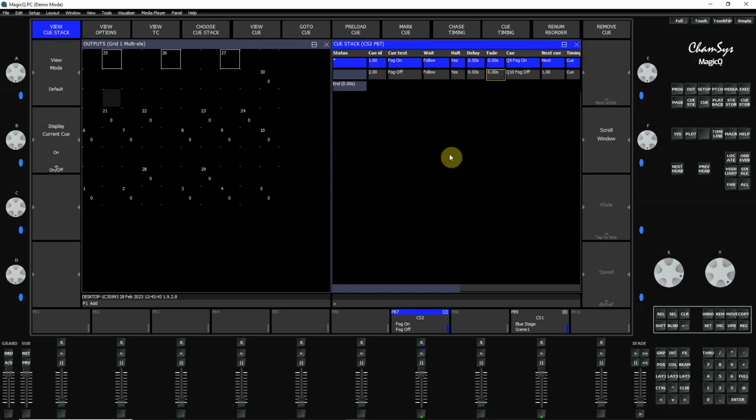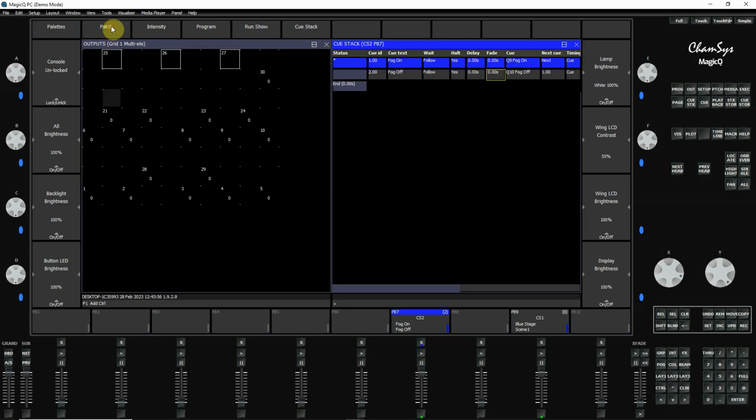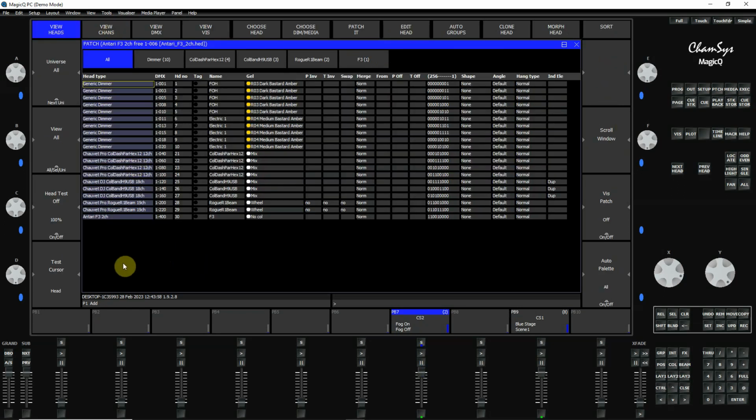So let's assume that some of our auditorium lights are also controlled by DMX dimmers, so that we can control those auditorium lights from the light desk. So let me go back and patch. We're going to just make this up. I'm going to say I have generic dimmers and they're at 500, 501, and 502.